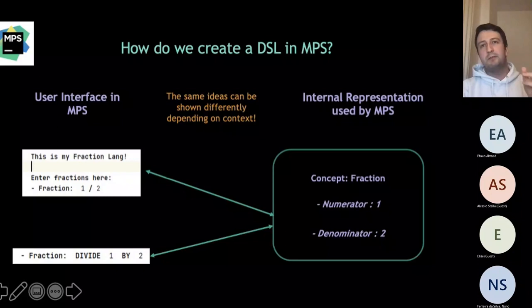But the clever thing about MPS is that it uses what's called a projectional editor. And the effect of this is that it allows you to show the same ideas or concepts, such as a fraction, which has a numerator and a denominator, differently depending on whatever context you choose. So for example, on the left, I've got one fraction where you signify a numerator and a denominator by having a slash in between the two, like you would usually when you're writing it out.